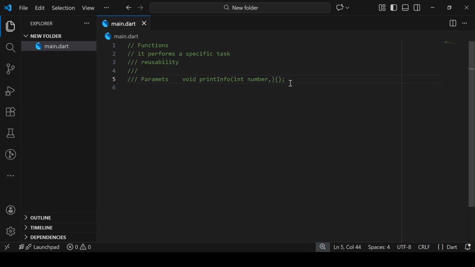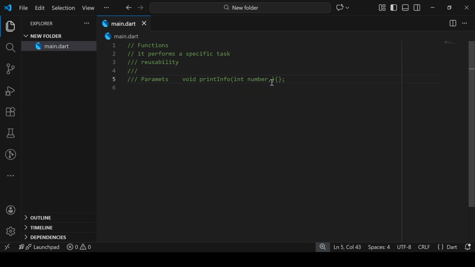Okay, so what is a parameter? Parameters are the input. Here you can see it is the input to this function. These curly braces are where it performs a specific task. The first parameter is an input.